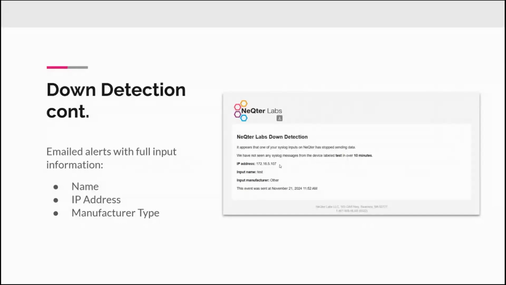To answer Ray's question, is down detection all or none, or can it be set for individual endpoints? With the current version, we set it as an all or none setting. For the syslog inputs in the future, we're looking to have it be per input, but right now it is all inclusive of the time frame that you set for all the inputs in the syslog area.